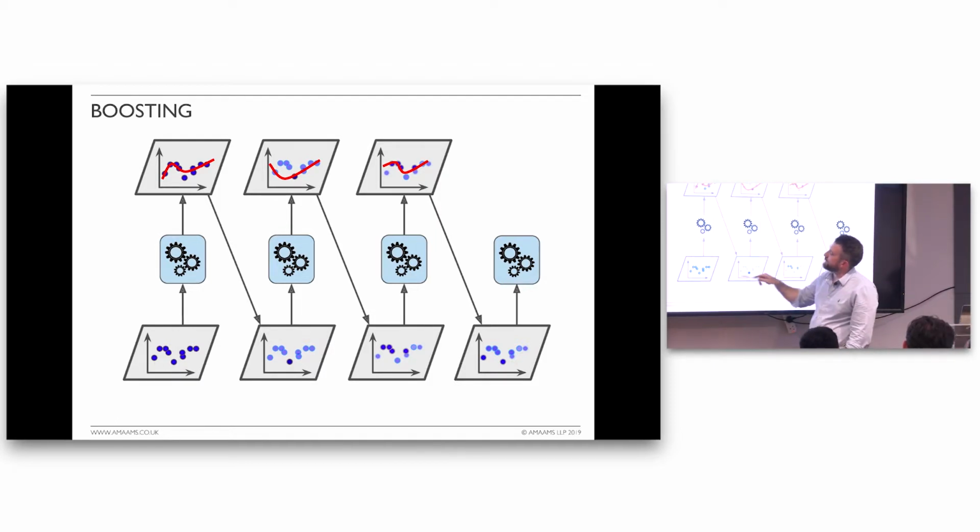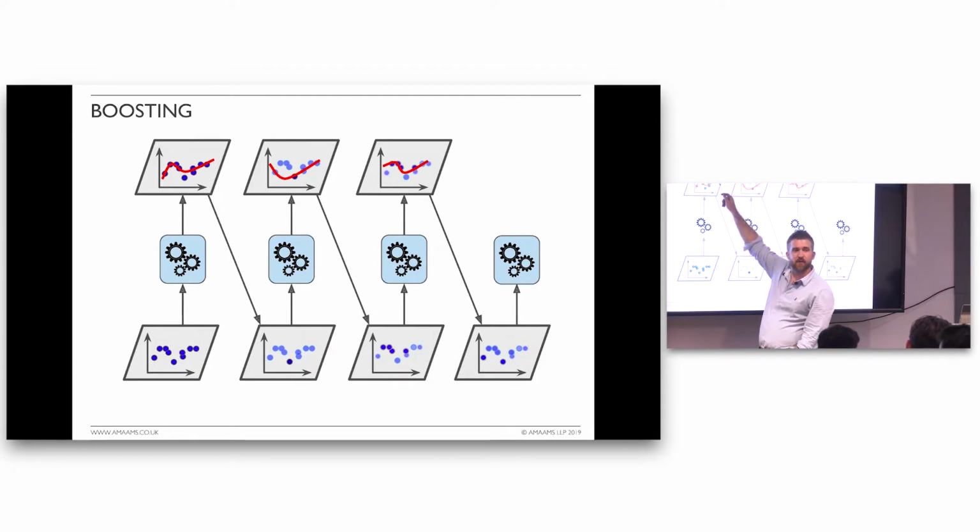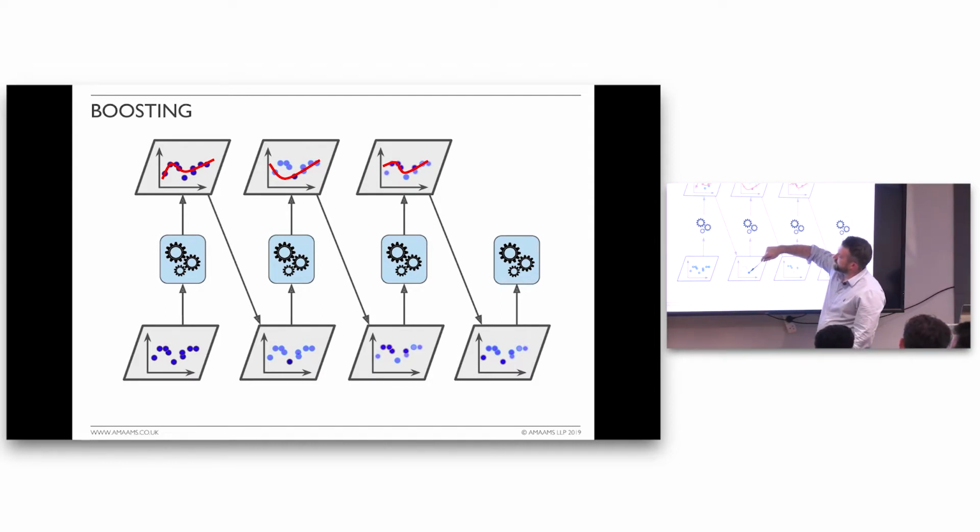So here we're looking at a regressor. We start with some data. We go through a regression algorithm. We fit a line of best fit to the manifold of the data. And then we say, which bits of the data do we get wrong? Here we've got an outlier because this particular point is further away from our line of best fit than the others. When we rerun the algorithm, we take that data point and increase its importance. That way, when we fit the algorithm the second time round, we don't fit the original data points as well, but we definitely fit the point that we got wrong better.